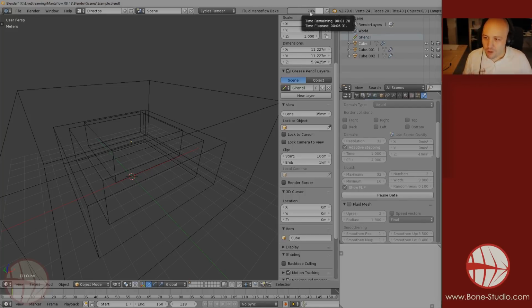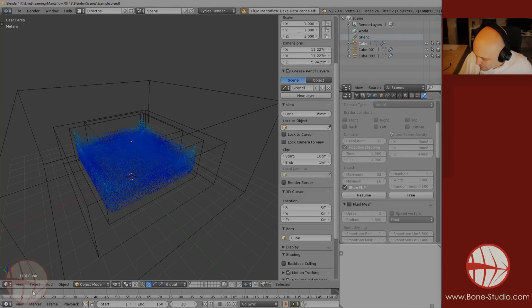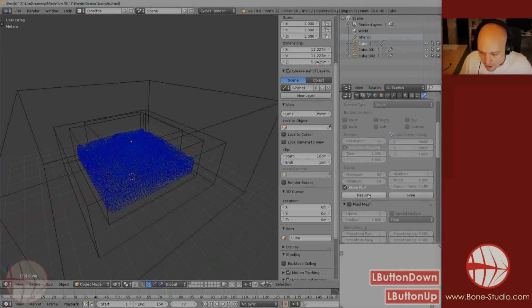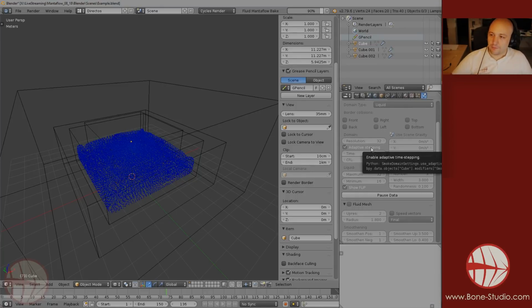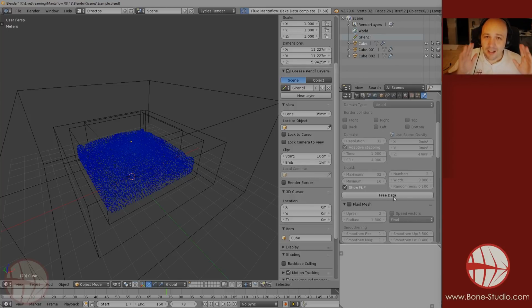So we have to simulate just 50 frames, and we can pause at any given moment in time, and we can play the whole simulation. So we can resume. That thing, that you cannot see the simulation when you change the time until you press bake data, got me distracted, and I had to make a cut because I was saying, oh my god, it failed. No, it doesn't fail.